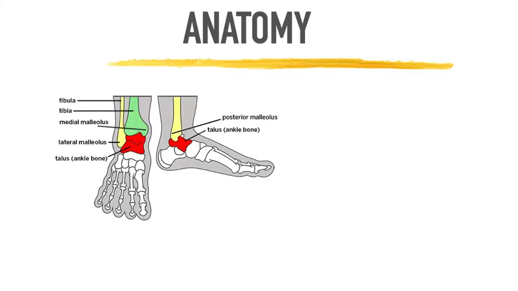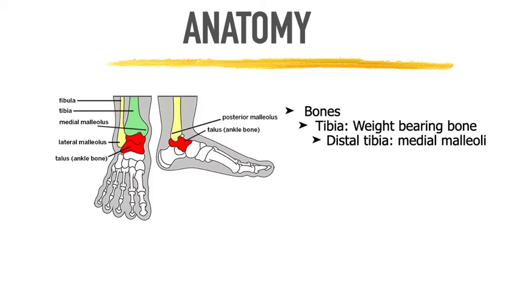So we're going to start with our bones. And our first bone in the ankle and the lower leg is the tibia. This is the weight-bearing bone when we walk. And the bottom portion of the tibia, or the distal tibia, is on the medial side of your ankle, or the inside of your ankle. The bony part of the ankle where you think, well, that's my ankle. That's called a medial malleolus, or if there's two, malleoli.